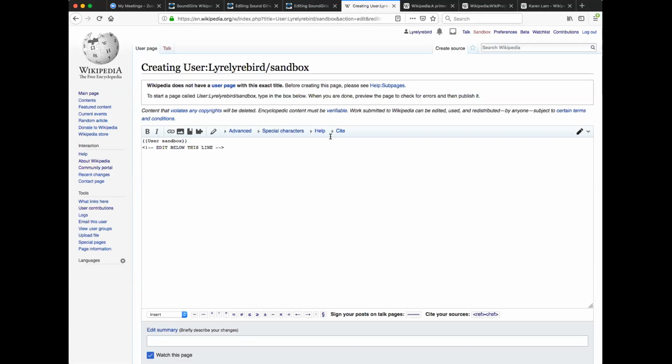You're not going to break anything in the sandbox. It is a place where you can try out your article. You can create a rough draft of your article in the sandbox before you do anything else.